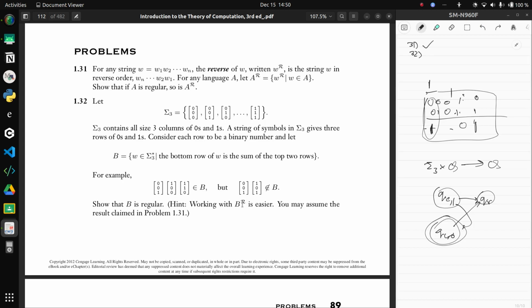So for each of the things in sigma 3, you define what's going to happen if it's at this stage and if it's at this stage. So that's the whole idea. I won't be doing a whole derivation of what it's supposed to be and all that, but I guess you already got the gist of it, that this is how it can be done. I'm not going to write down the whole transition function. And where to start, by the way?